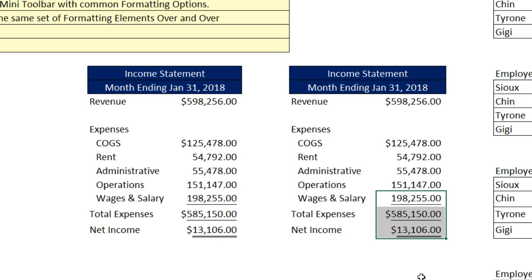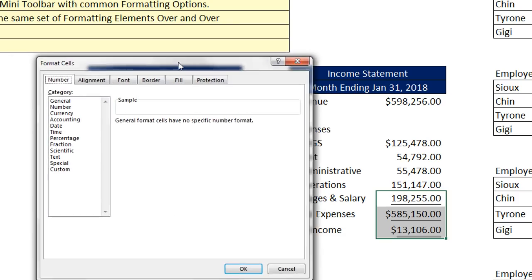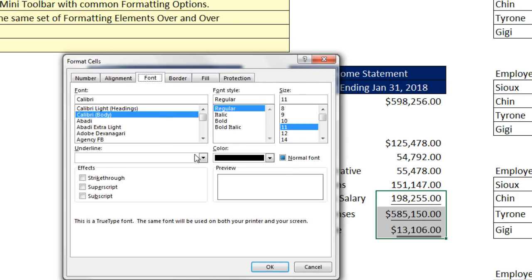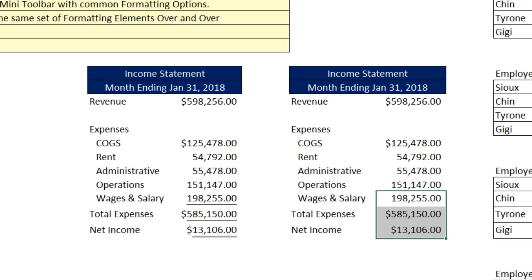Highlight both cells, Control-1, Font. And I want you to notice something. We have multiple cells selected and different options from our underline drop-down were selected. That's why this text box is white. If I select from the drop-down None, I am replacing the previously applied underlines with None. Now I click OK, and there we are. Click off to the side.